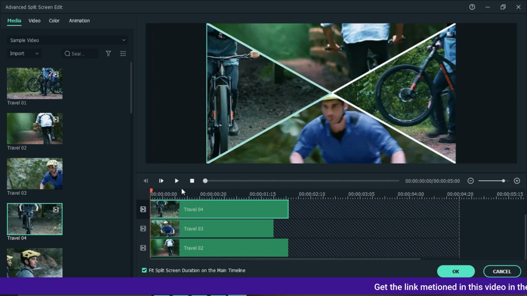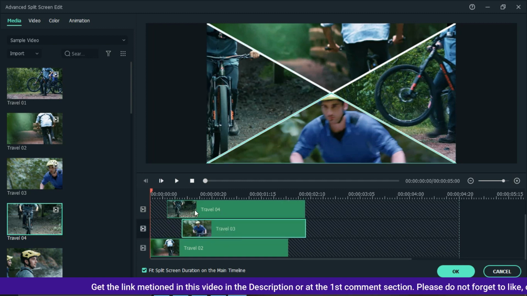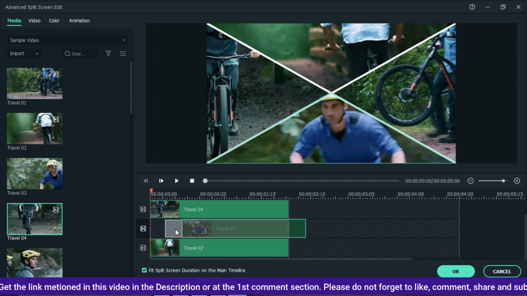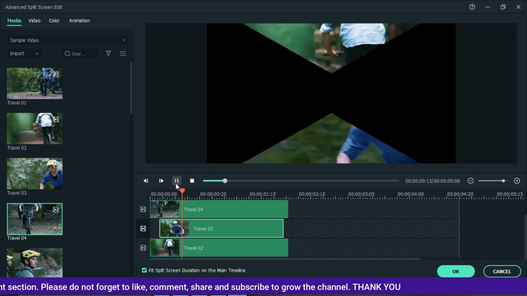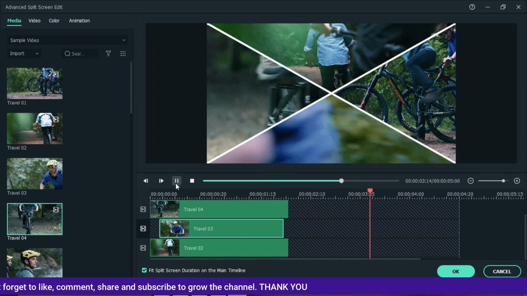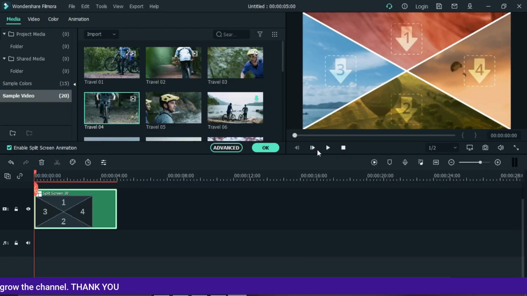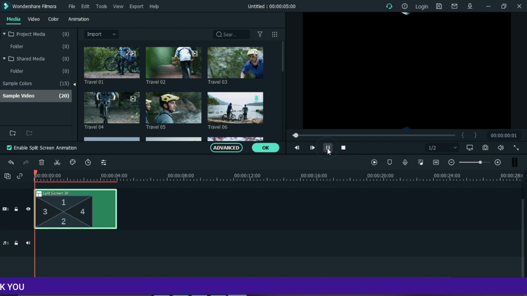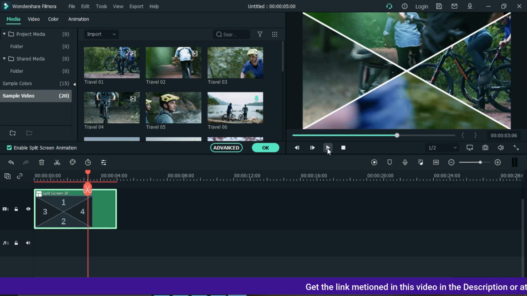You can play it to see if you like it. You can even arrange the timeline. You can shift this one here. You can bring this one to the size that you think, or to the place that you think is suitable for you. When you are cool with it, just play it. Let's play it and have a look at it. That's beautiful. When you are done, go ahead and click on OK. That means we are done with it. Let's play it to have a look at it. Absolutely beautiful. So you can just use these two ways to use your split screen in your video editing.